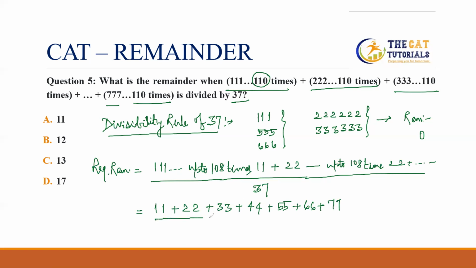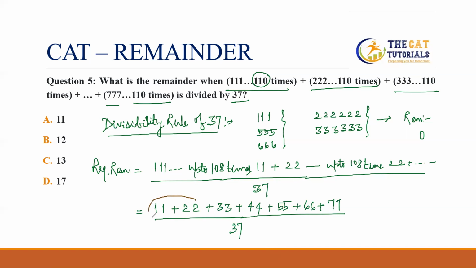So again, you have to divide this by 37. Here you have 2 choices. Either you can add all the values, but when we add all the values, it will consume time. So without adding the values, we can confirm the remainders. See, here you can apply the concept of positive and negative remainders.